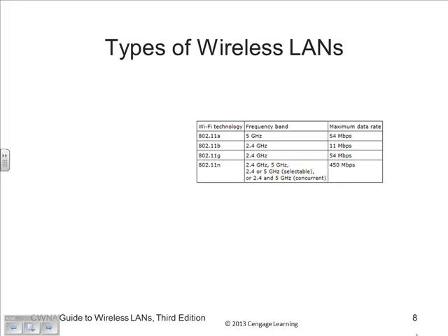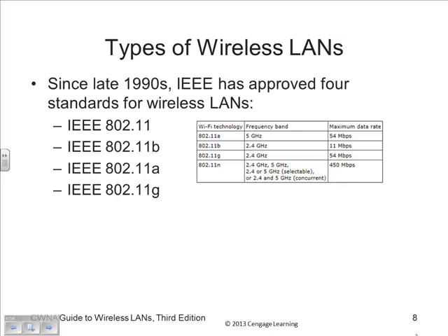And even at a frequency, the way that the signals are formed are different, but frequencies 5 and 2 are not going to be compatible. Get down to 802.11n, it's got both, 2.4 and 5. And when we talk about mesh networks, wireless meshes, you're probably going to have both frequencies. One of the frequencies, the access points might talk to each other with the 5 gigahertz and talk to the clients with the 2.4 gigahertz. So you can have both of these things. So the N's got the 2 and the 5, can be 2 and 5 selectable, or 2 and 5 concurrent. You can have both of them at the same time or one at a time.